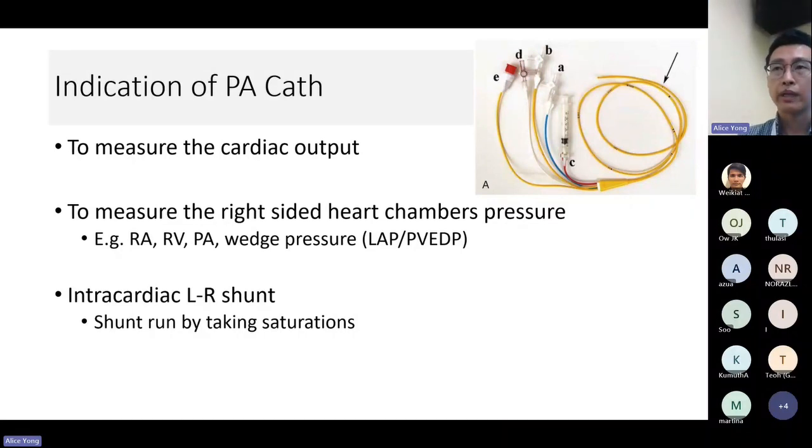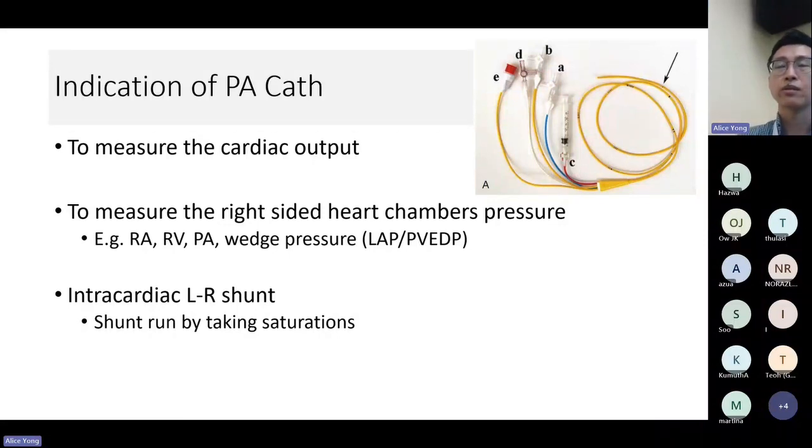Generally, the catheter is there to measure pressures. So that's the baseline. So what pressures are we measuring? It depends on where the catheter is put into. If you have a catheter put into the artery, you are measuring artery pressure. But if you are putting it in the PA cath, meaning pulmonary artery cath, you are measuring the pulmonary artery pressure. To reach the pulmonary arteries, we need to go through the right atrium, right ventricle, to the pulmonary artery, and then into the lung. So on the way, you will measure all these, RA pressure, RV pressure, everything.